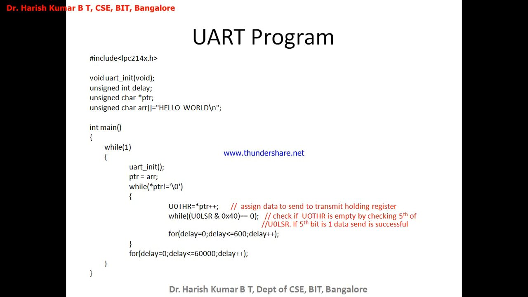So port pin, transmitter port pin and receiver port pin from LPC to 148, that is what I do. And after that I define the data format using LCR, line control register, which I explained in the previous slide. And after that we compute the LCR. I already have computed that, 0013 I got. U0 DLM is 00 and U0 DLL is 13. So that we assign in this function, and after that we make DLAB as 0, and then we go for writing the data to U0 THR.